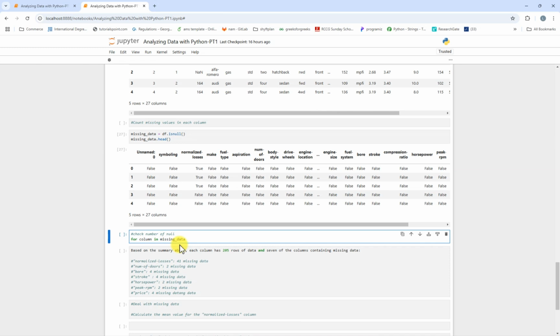Missing data dot columns. So for column in missing data dot columns. Then we are going to say dot column dot values. The values, and then we are going to make it to be a list, dot to list.